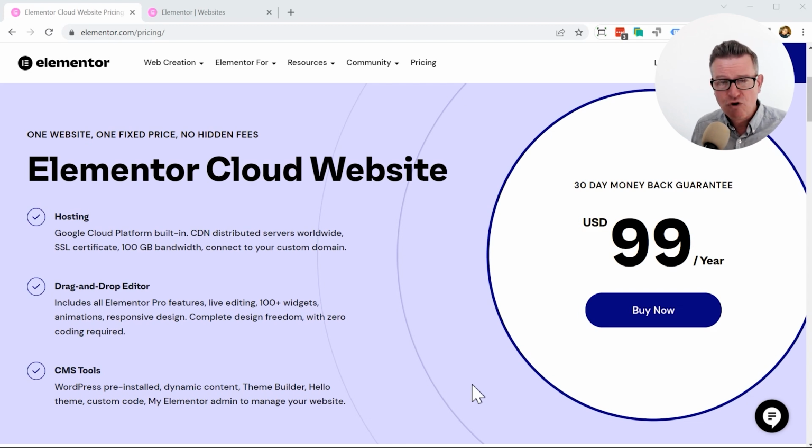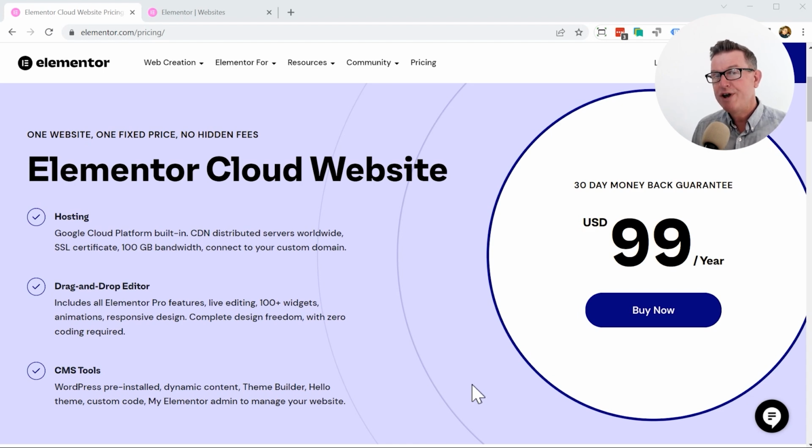It's Google Cloud Platform. There's CDN. It comes with CDN out of the box. That's a content delivery network. That means that your website visitor, wherever they are in the world, will be accessing a local version on a server closer to them. So the speed optimization is there straight out of the box. The bandwidth and the site visitors is easily equal to a medium tier hosting setup that you'd probably be spending at least $20 a month on, probably a bit more than that, if I'm honest.